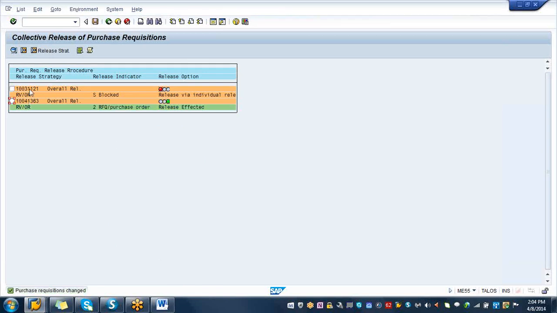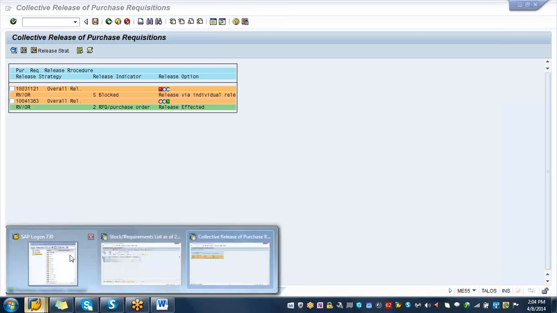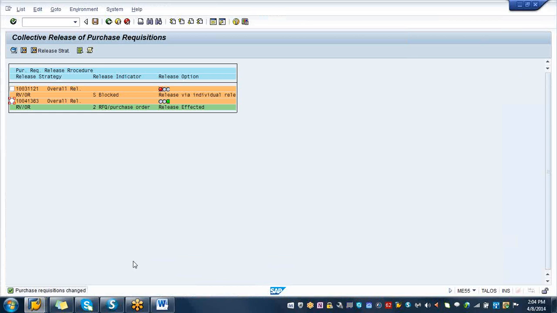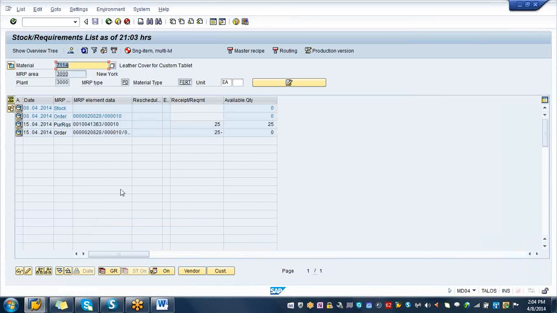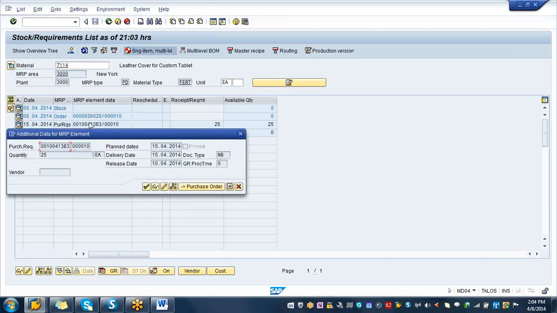Now you go back to the other session. MD04 you have already. Go there, middle one, and convert your purchase requisition into a purchase order. Double click. Click on purchase order.